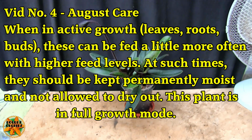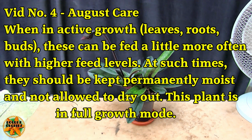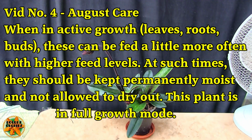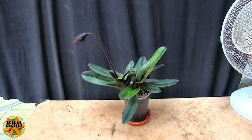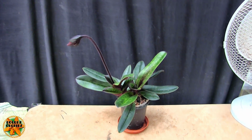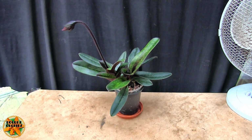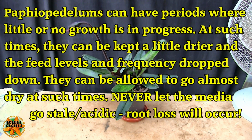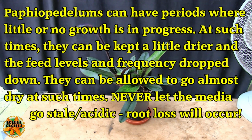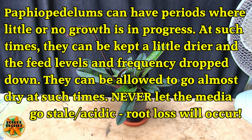Obviously when the bloom opens, I doubt if it will still be there in 2 months' time when we do the next update, but you'll see it as part of either the everything in bloom on the 8th or just because it's a new bloom opened. I usually film them. So there we go, Paphiopedilum Black Jack, one of my best ever growing Paphiopedilum of all time, and in addition to that, this is a good plant. I'm well pleased with this.